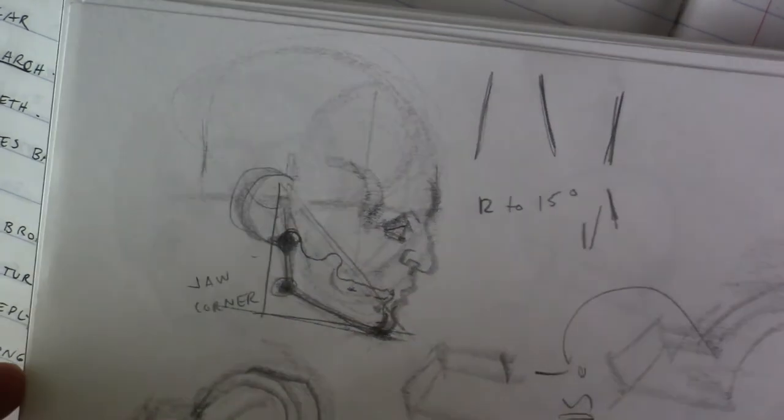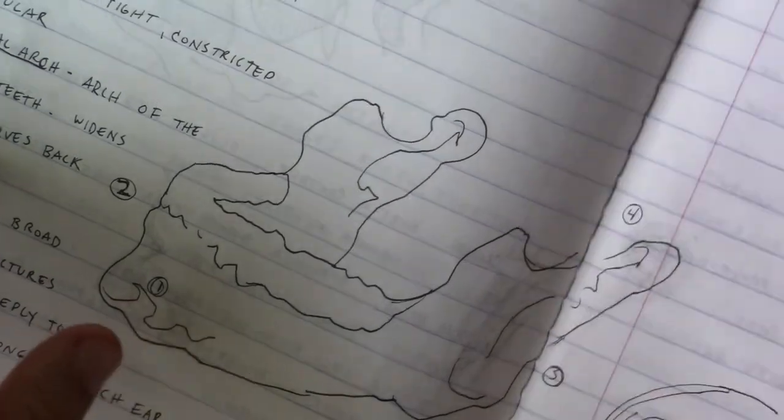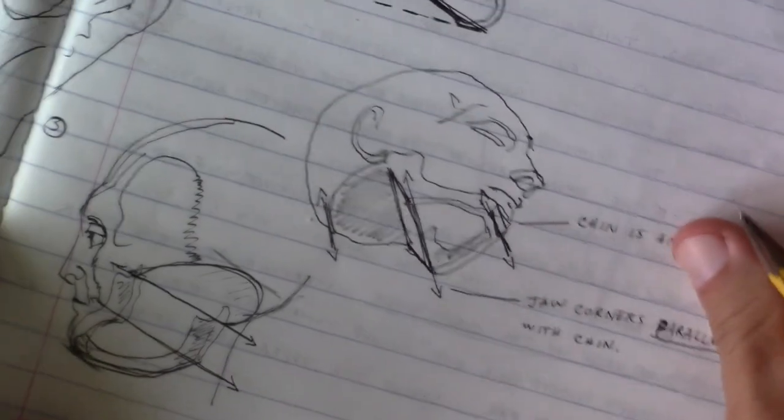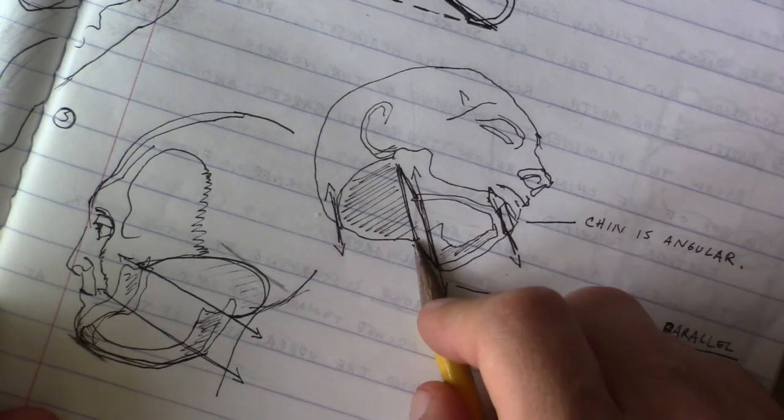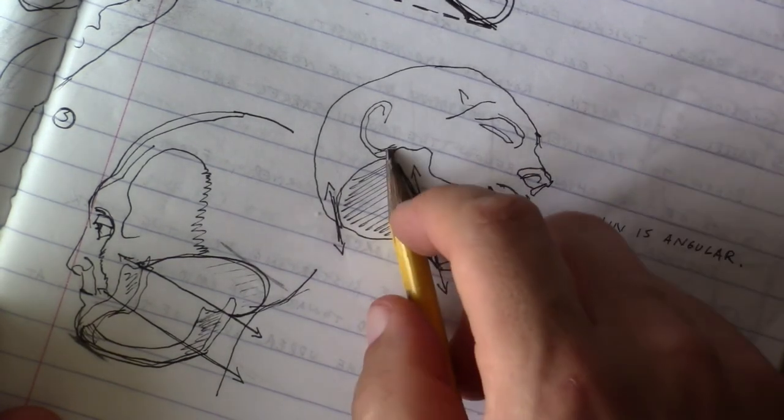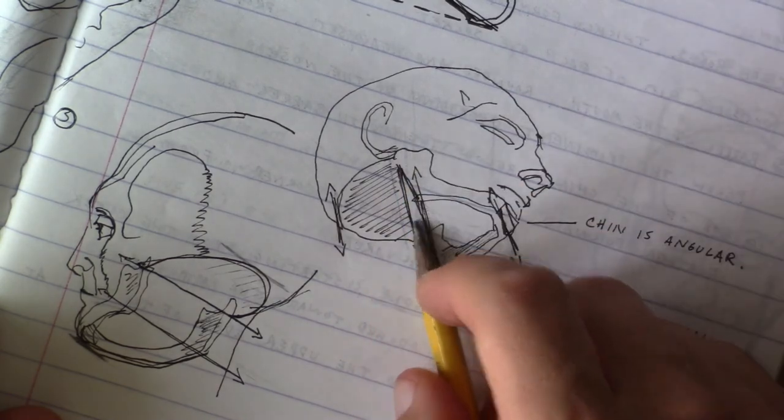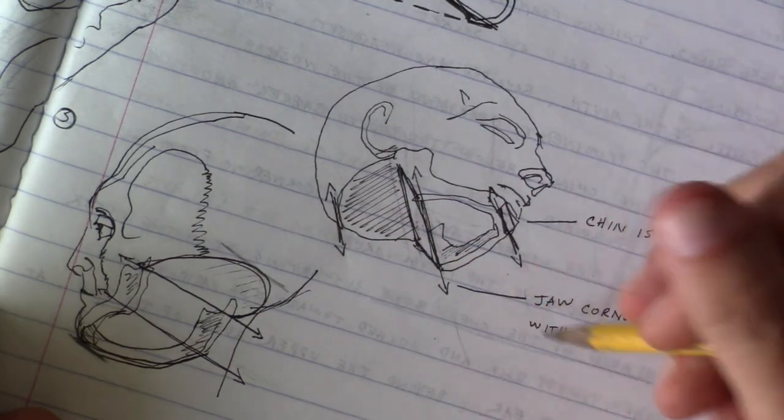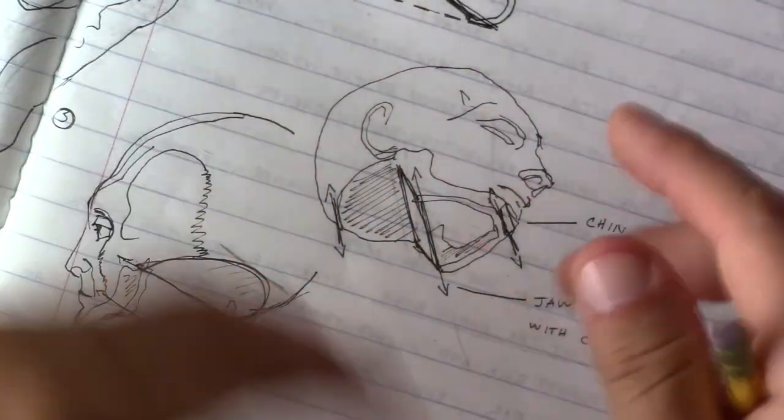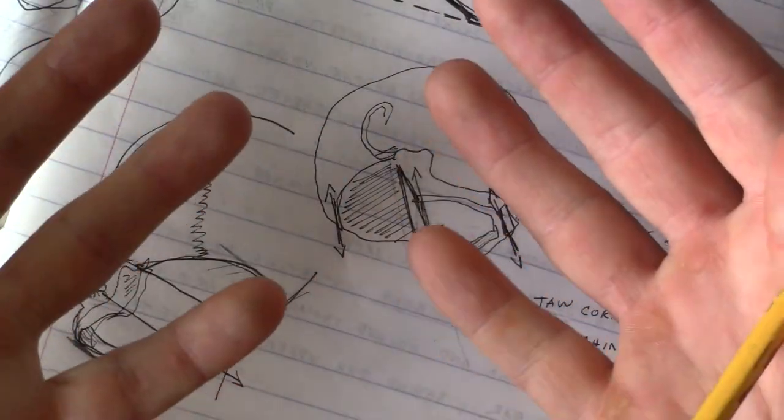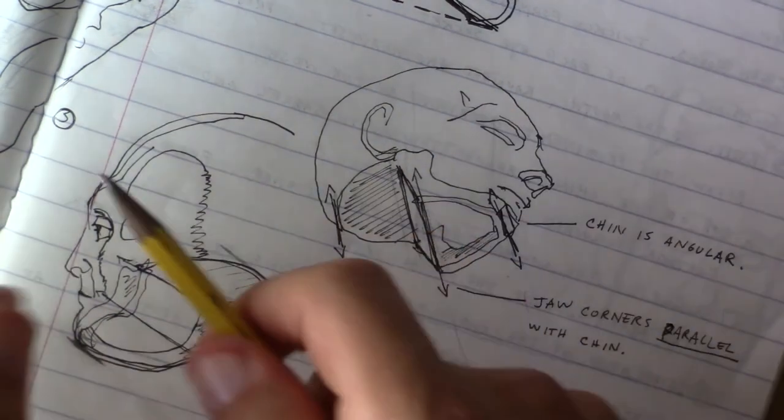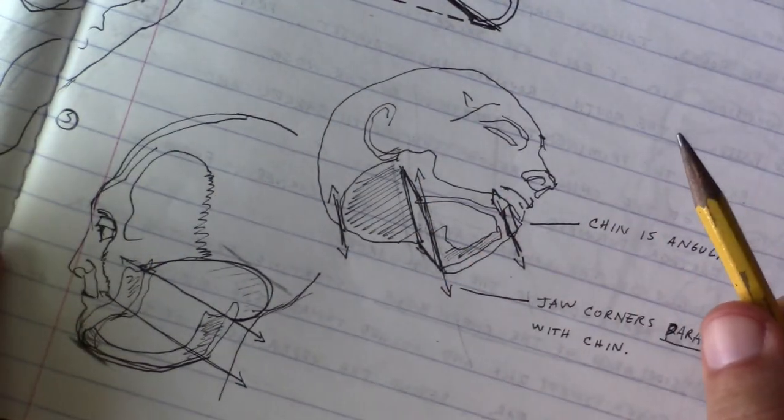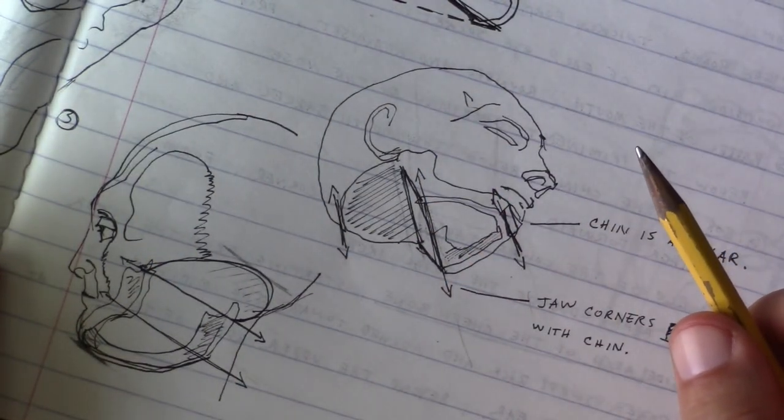Alright, and then, we went over the concept of the chin and the jaw corner, and right here at the jaw, where the base of the skull meets the jaw hinge. No matter which way we turn the head, we're not actually going to do it, but we're just introducing that little factoid. No matter which way we turn the head, those lines will always remain parallel with each other. Okay, so that wasn't a barrel of laughs, by any means.